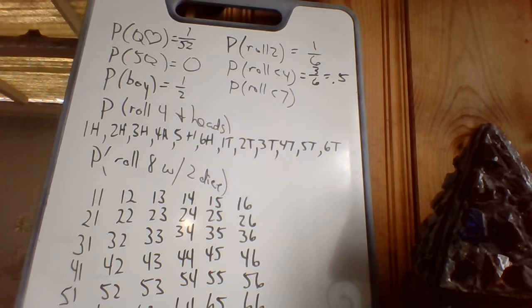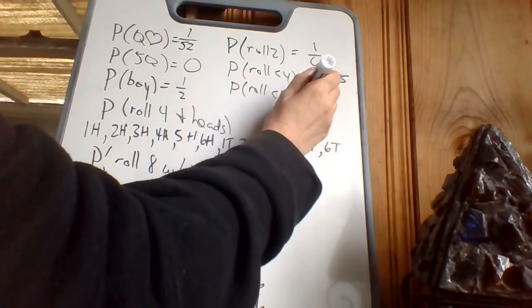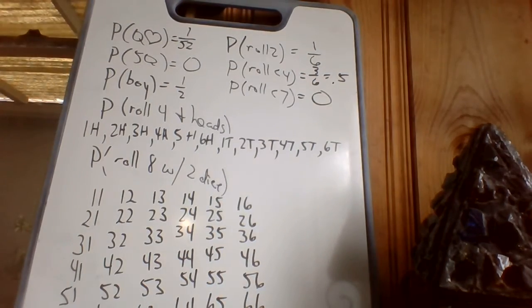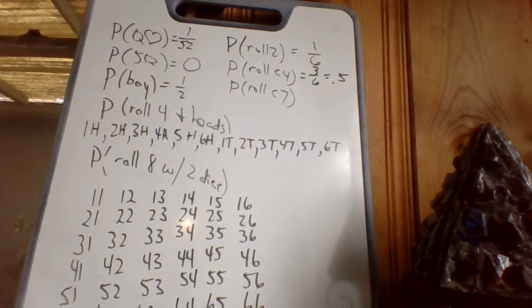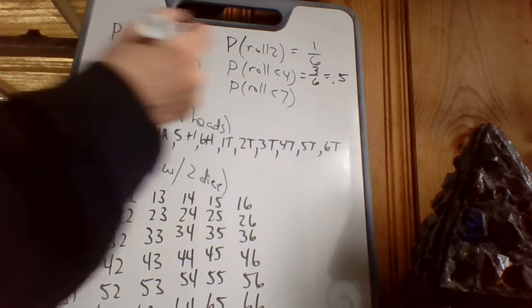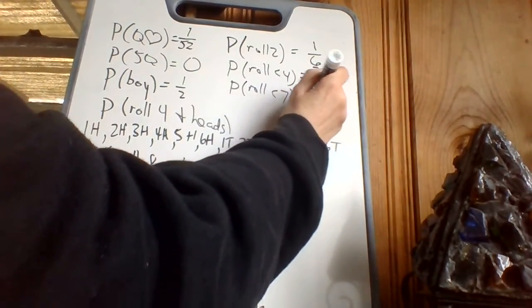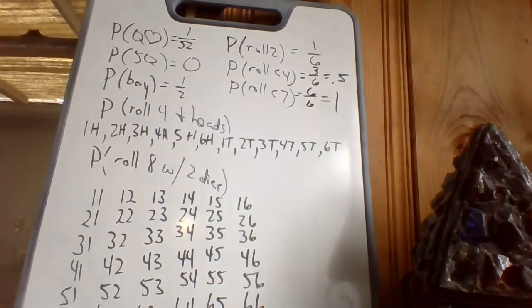Rolling a number less than 7. Oh, well, okay, we already did this. That's 0. Not going to happen. Okay. Oh, no, rolling a number less than 7. Sorry, I was thinking greater than 7. Less than 7, you mean like a 1, or 2, or 3, or 4, or 5, or 6. Oh, yeah, that'd be pretty much all of them. Okay, 6 out of 6 equals 1. That's what we said. When it's certain, then it's just a 1. It's certain you can get a number less than 7.